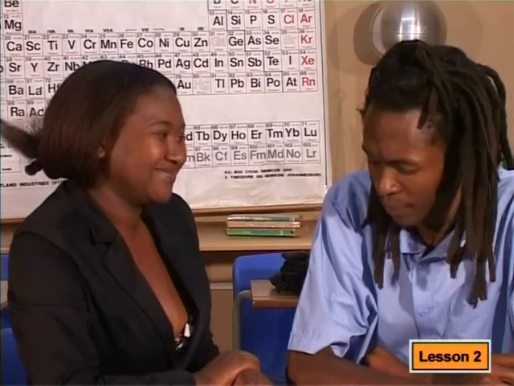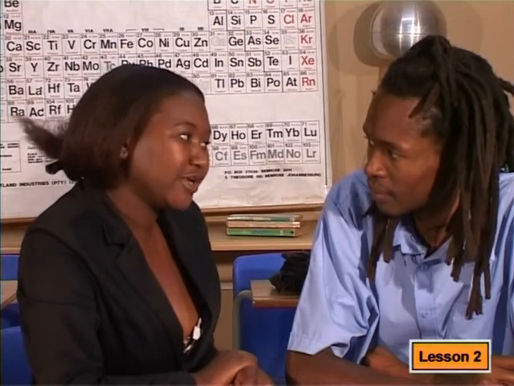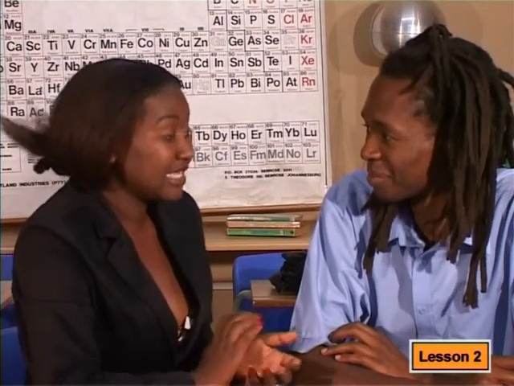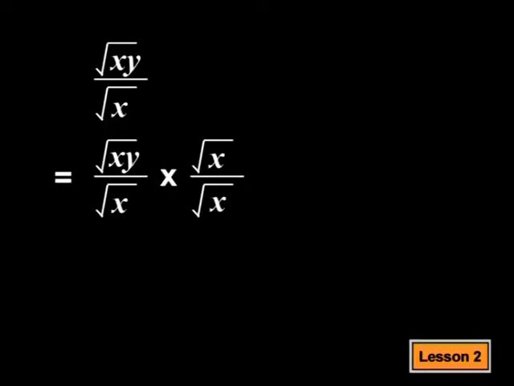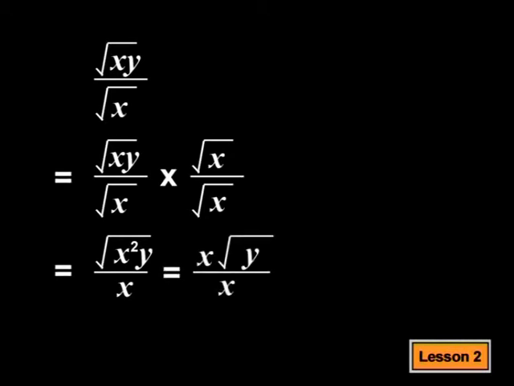Hey, that's pretty clever. It is, isn't it? Would you like to give it a go? Yeah. You can start with an easier example. The denominator is root x. So I multiply the fraction by root x over root x. Then I apply the first law, which gives me the square root of x squared y over x. I simplify this. I get x root y over x. And the x's cancel out, leaving me with root y. I'm impressed.